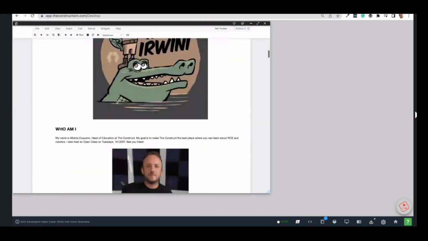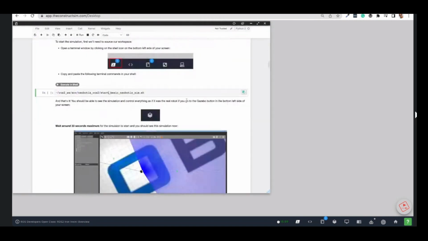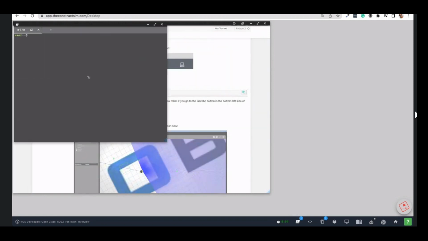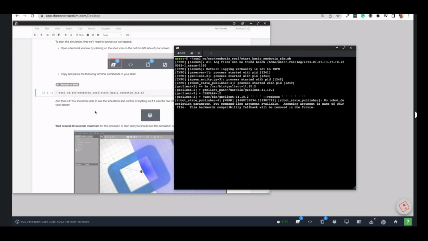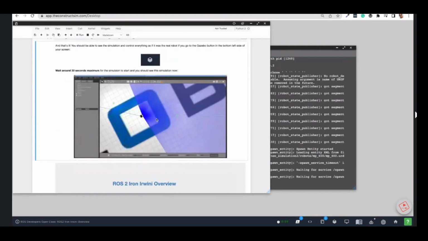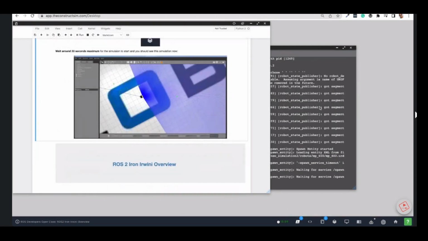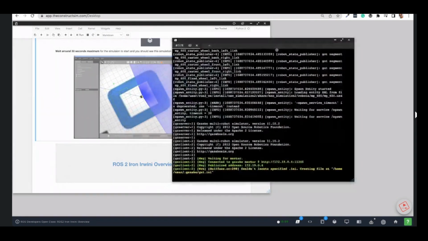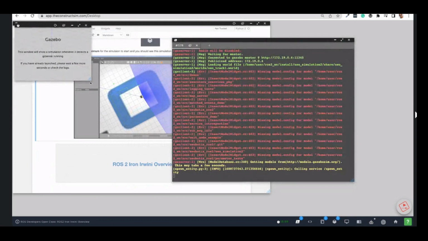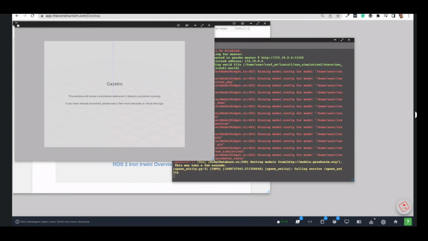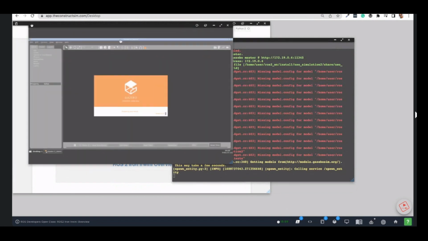All right. So as I was saying, let's start the simulation. Let's open a new shell, a new terminal here, and then paste this command into the shell. This command is launching a bash script, an SH script, that is going to start a ROS2 simulation of an MP400 robot from Robotics, by the way. After some seconds of processes being launched here, don't mind all these error messages. They are not important. A Gazebo window should pop up like this one with the simulation.